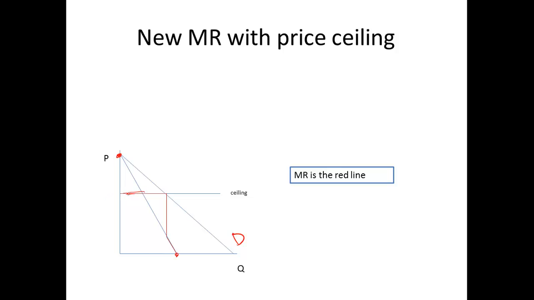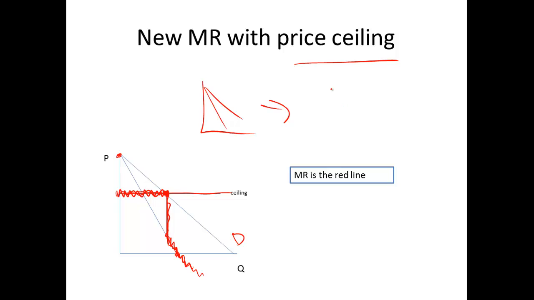Here's the price ceiling. Well, if this is the price ceiling, then what happens is marginal revenue just follows along the ceiling until we hit the demand curve, and then it jumps down to the traditional marginal revenue curve. And so overall, the marginal revenue curve is this red squiggly thing that goes like this, jumps down to this, and continues like that. What we've in effect done, by imposing a ceiling, is changed MR from just a line that bisects demand to a ceiling jumping down and then a continuation of the old MR.